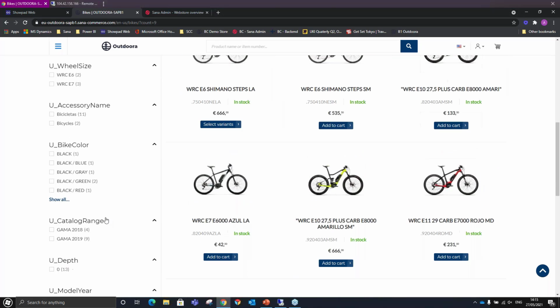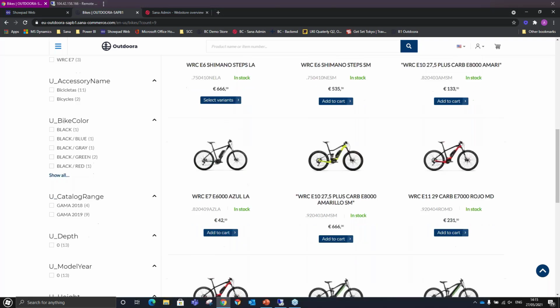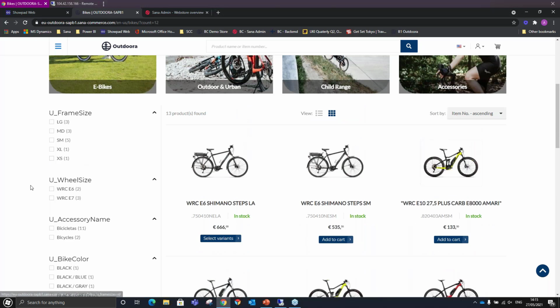So if we had a bike or a bunch of bikes in new stock that came in a different color, we would just add that product in as an item card in Business One, and that would just flow through straight to the store. As long as we go to that item and set it to display in the store, it will create these attributes automatically, so I don't need to manage those in separate places. It will also bring through the product description, the product SKU, and the price.